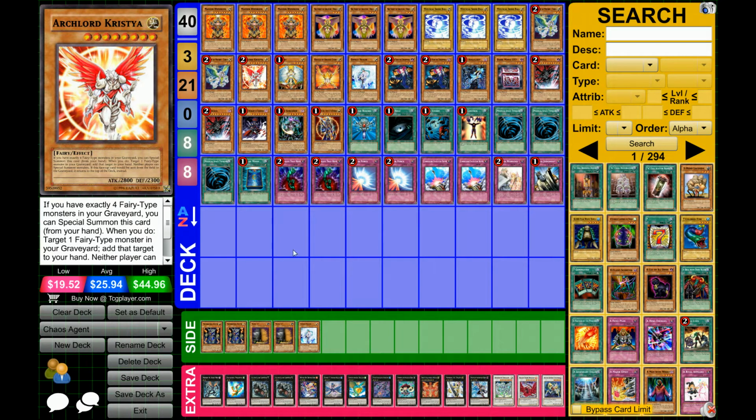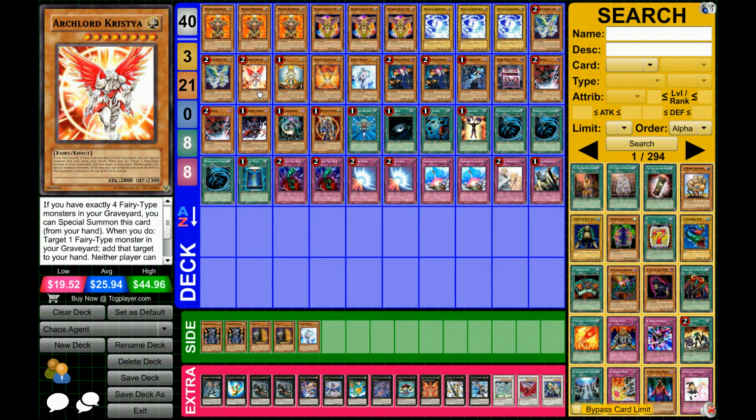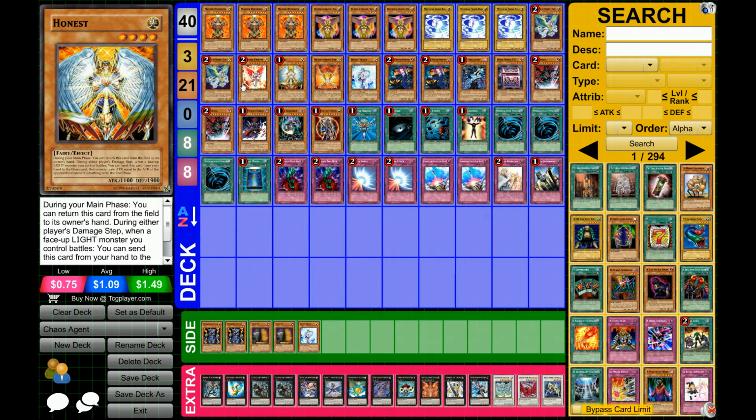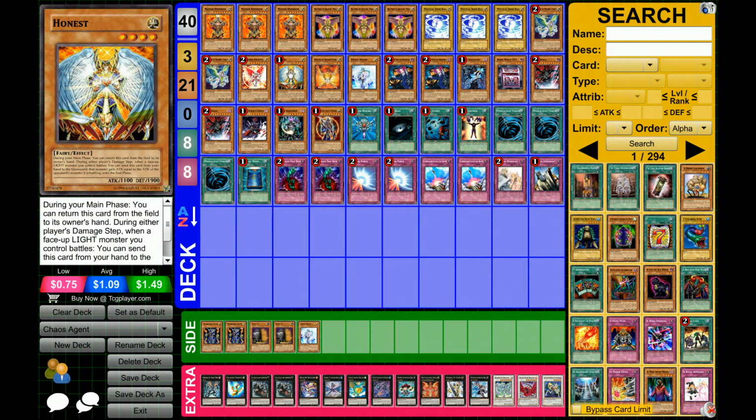And for some reason, it is $25 here. I don't know why, but I remember it came out in a tin. Pretty much it's kind of like a built-in Rota oppression. You get this guy out, you play against a deck that special summons a lot, like Wind-Ups, and they lose. But it is kind of bad because when this card gets destroyed, it does return to the top of your deck. So, yeah, you gotta be careful with that.